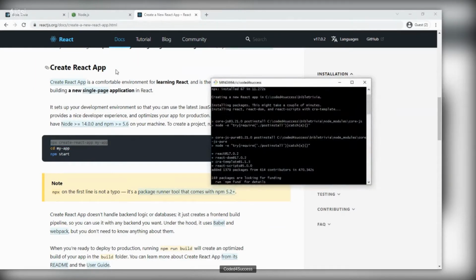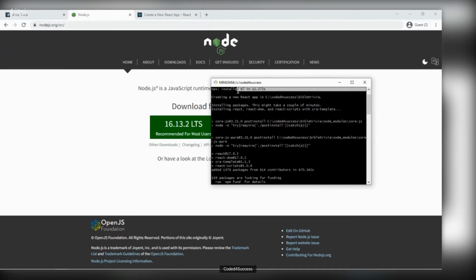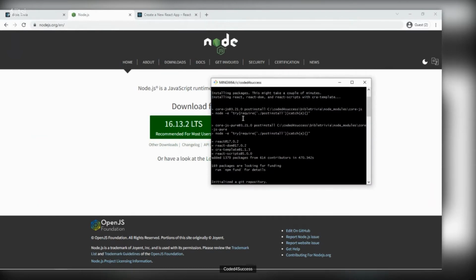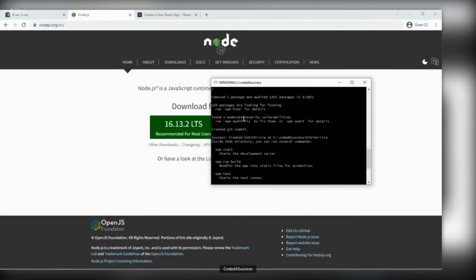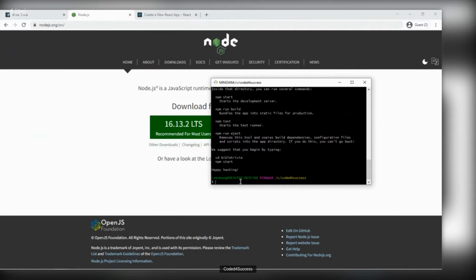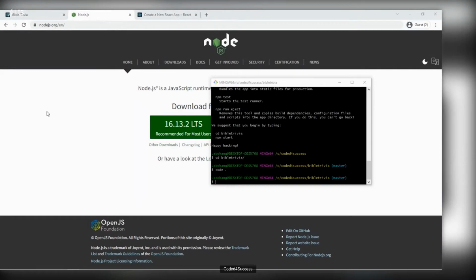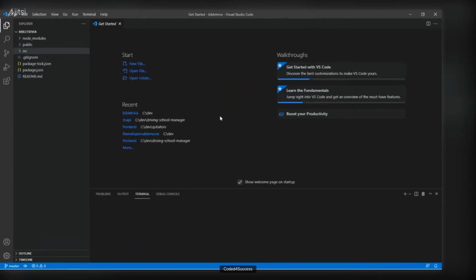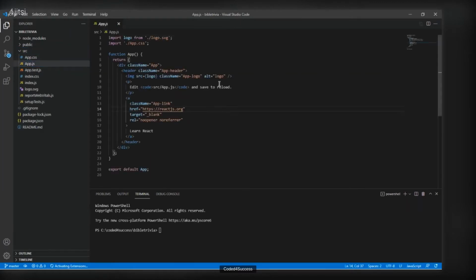So I already have Node installed, and I've already typed in the command, and it already created everything for me. It does take a couple of minutes, and then to get started, you can open it with your favorite code editor. Okay, so this is the entry point of the React app.